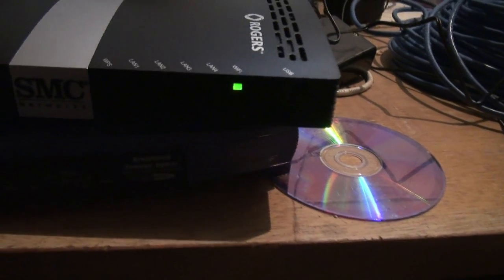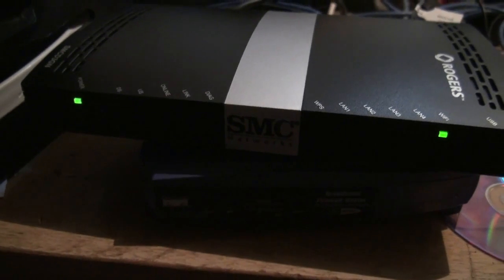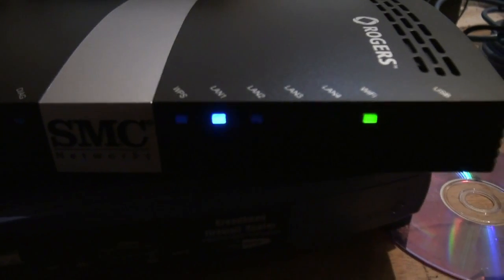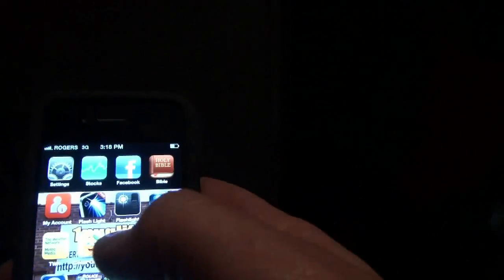Wi-Fi. I think it does its own Wi-Fi too. Good, so I can get rid of that other thing too. The DS is flashing, so I better go read on that, see what's going on. Well, everything seems good there now. She just sort of did its own little thing. So we got the online, and I should see if my phone will connect here, see if I can find myself here. That'd be awesome if I could.